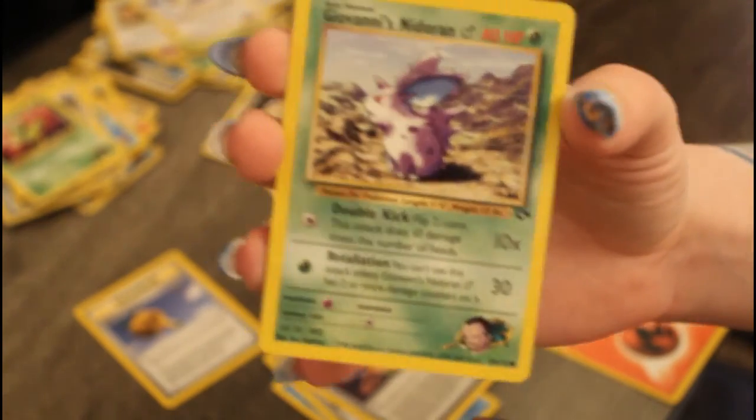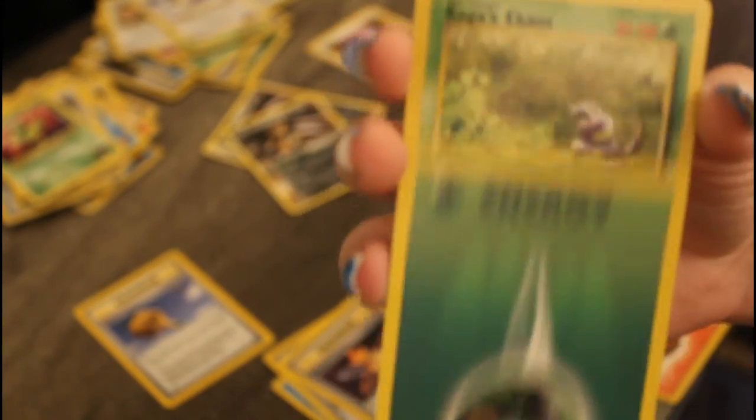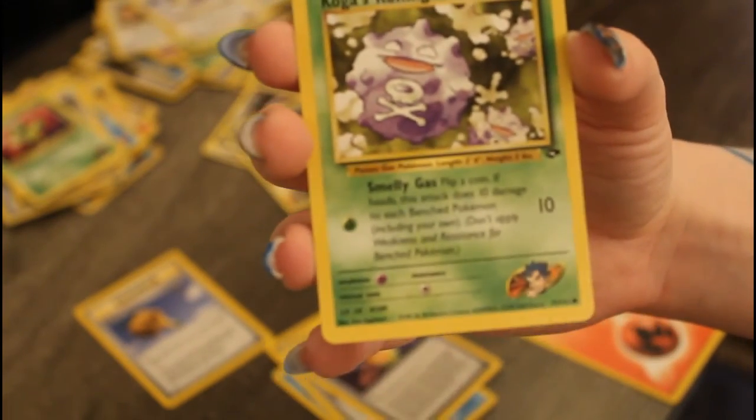Fuchsia City Gym, Giovanni's Nidoran Male. We've got Grass Energy. We've got Koga's Arbok. Koga's Koffing. That's all for this pile.